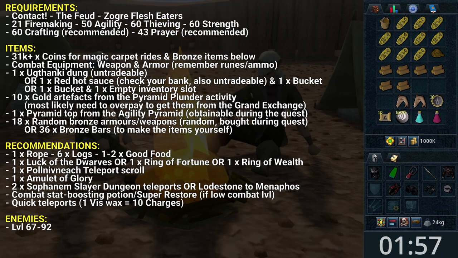The requirements are Contact, the Feud, Sliske's Endgame... Sugar Flesh Eaters, 21 Firemaking, 50 Agility, 60 Thieving, 60 Strength. The recommendations are 60 Crafting and 43 Prayer. The item requirements are around 31k coins for Magic Carpet Rides and Bronze items below.